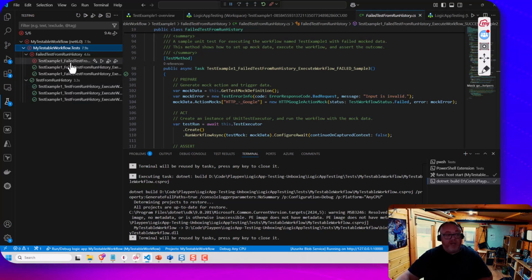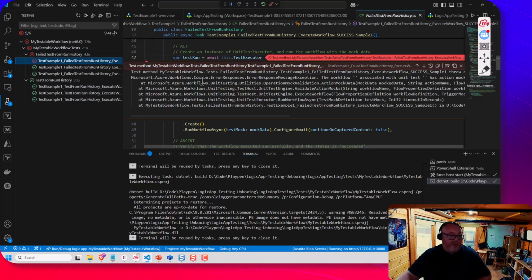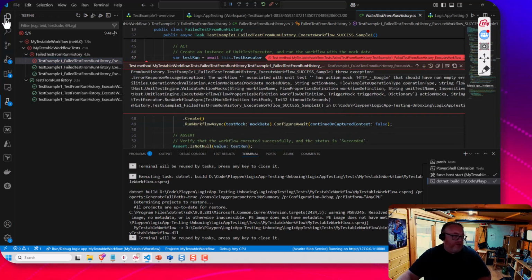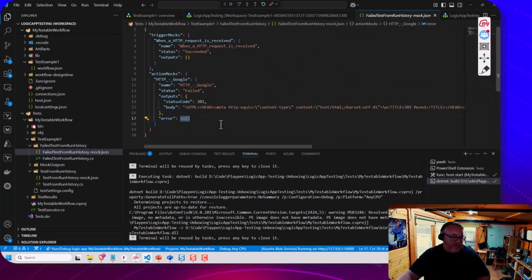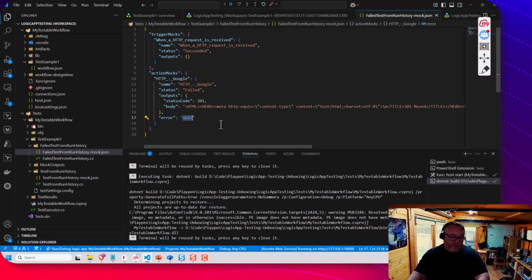So this is where I think here, if we see this one actually got a test failure, and I think it's because we're doing an assertion that the run should have been successful. So that's interesting. So I feel like that means this might be kind of a gap in the framework.